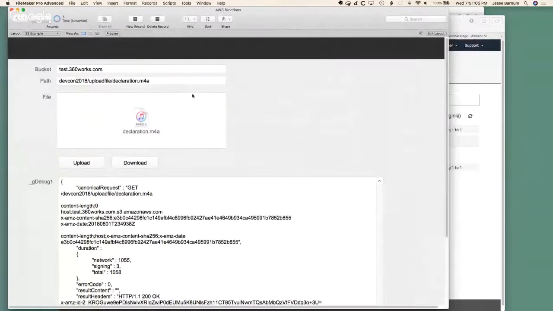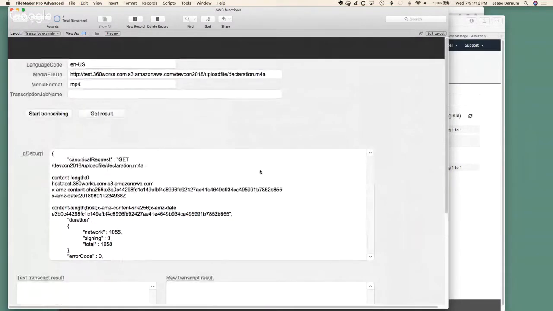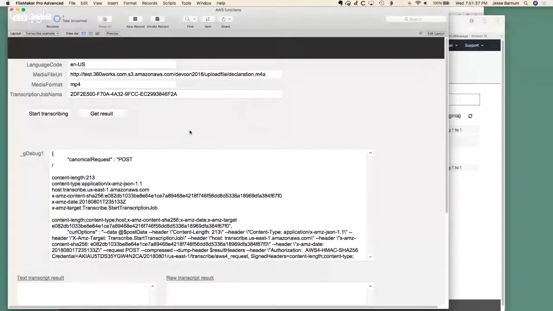So that's S3. Let's talk about transcription. So now I've got this nice little audio file up on S3. Now I'm going to use another Amazon service called Transcribe, which is one of their newest services and one of my personal favorites. And so I have a few parameters up here. I run this, a start transcription call. The transcription is not instantaneous in real time. In my experience, it's taken usually between 100 seconds to 200 seconds to run.